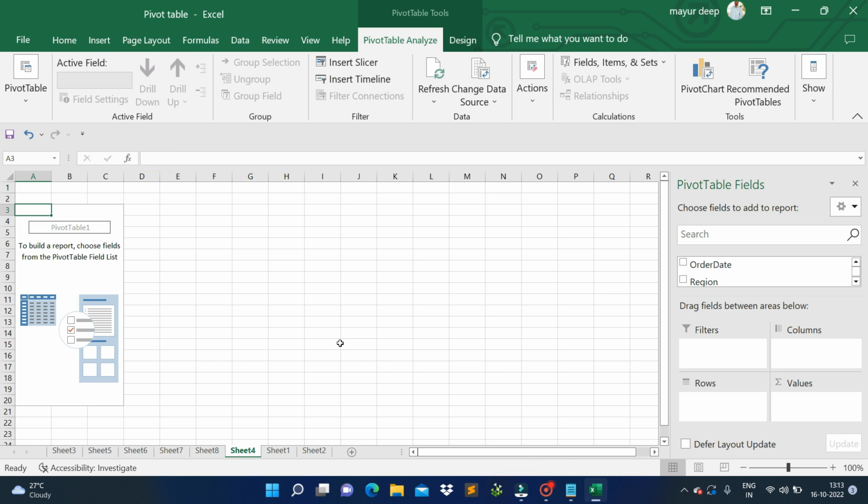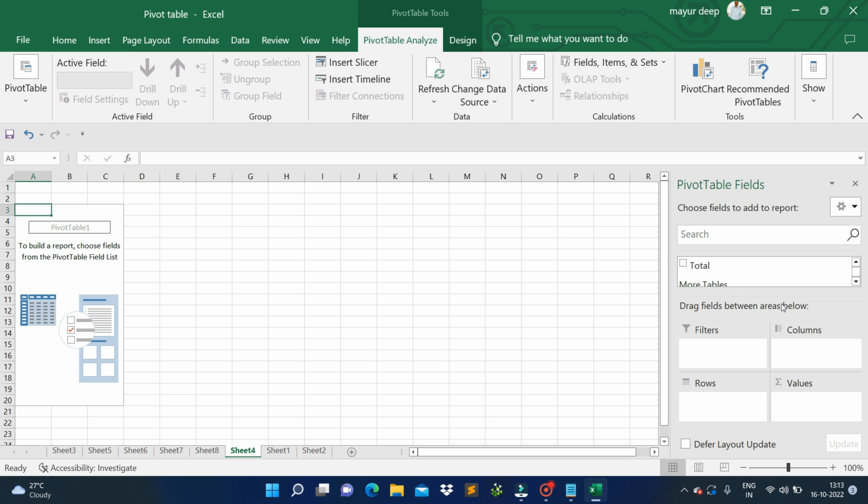Now on the right side I have a bar in which I am getting the pivot table fields. I have all the headings that were in that sheet.